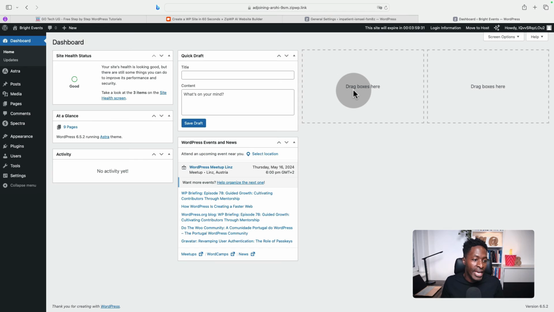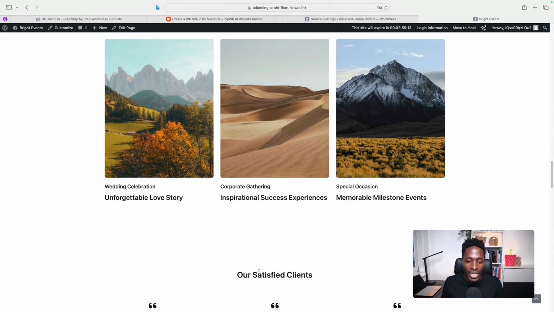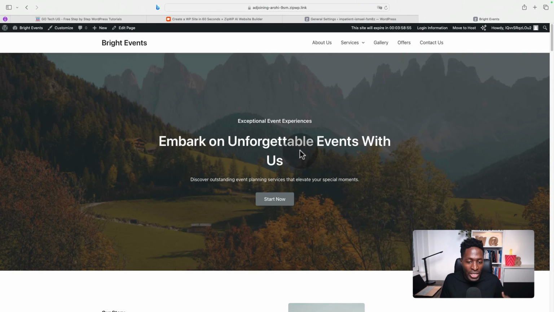of that blueprint site. Now, when you look over here, this is the name of the website. And if I visit the website that has been generated, this is the same exact website that was created as a blueprint in my ZipWP account. The question is, if you don't have a Zip account logged in and you create this website using the blueprint link, it means that that website will have a few hours for you to access it. And once it expires, then you won't have access to that website. However, you can just use the same blueprint link and generate a new blueprint of that website.